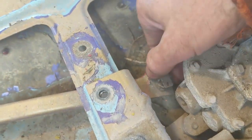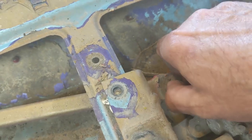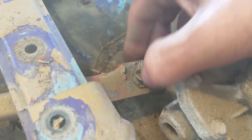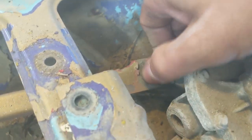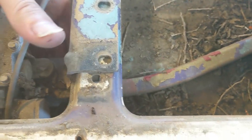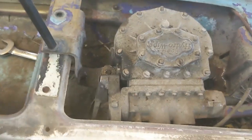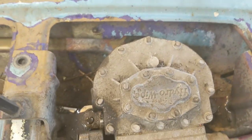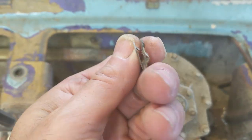Then you have this arm clip — these just pop up and they slide off. I already have loosened this. If you're trying to do this in the car, at least you have an idea of what's going on in there. There's a clip there that pops up. Back on the wiper motor — I couldn't get the arm off; it seems to be stuck on. I took the clip off. Here's the clip — that's a pretty common clip for that type. But the arm seems to be seized in there.